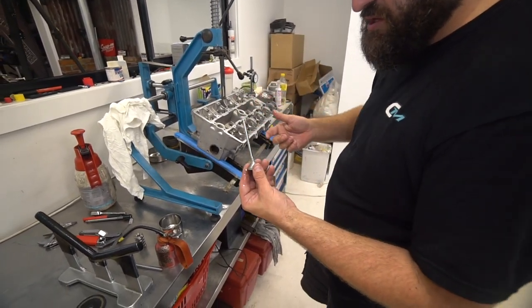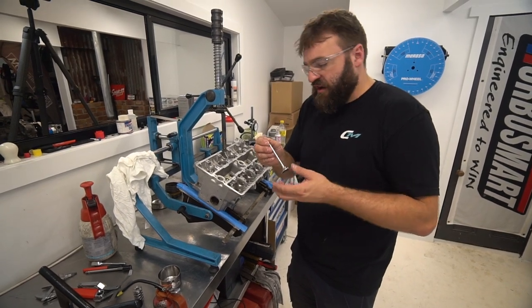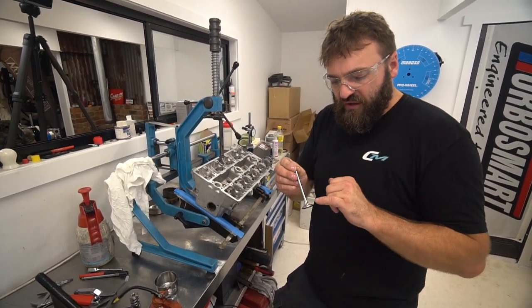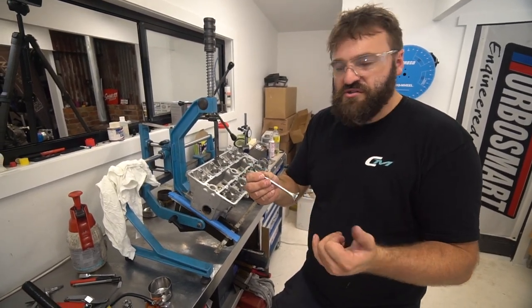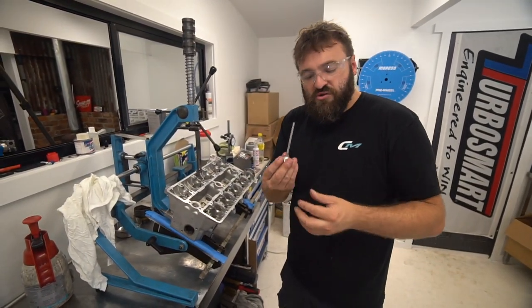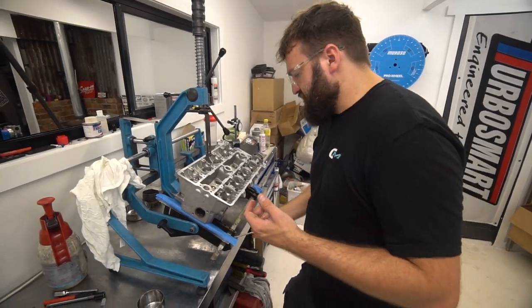If you're building an engine that might be sitting around for a few months whilst the engine goes into the car and then gets fabricated, always oil the face of the valve when you install it. Because the nickel seat sitting against this steel valve, or whatever material valve you've got, you'll get rust between the two because you're going to get moisture. It's going to get between the two surfaces, it will rust, and that will damage the valve and the seat face for any period of time that you're building the car. So I recommend just oil the hell out of the valves, because it doesn't matter. As soon as you start this engine, the oil burns off in about half a second, so it's not enough oil to hurt the engine.